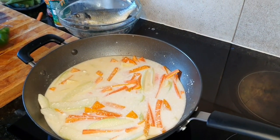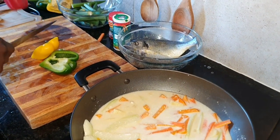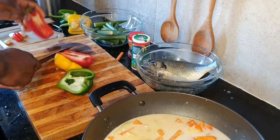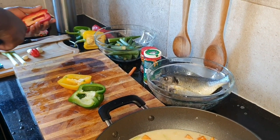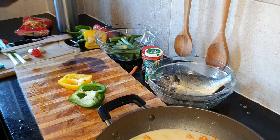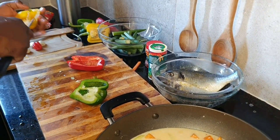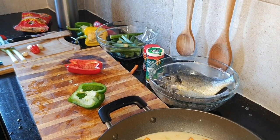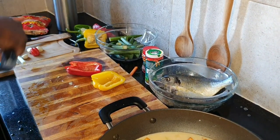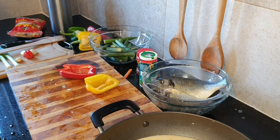My peppers, just gonna use half of each. These people have fruit and veg wash already. Make sure you wash your fruits, because all sorts of chemicals are sprayed on them. So make sure you wash them, don't get food poisoning. You know what I mean? Very nice, people. Nice one.